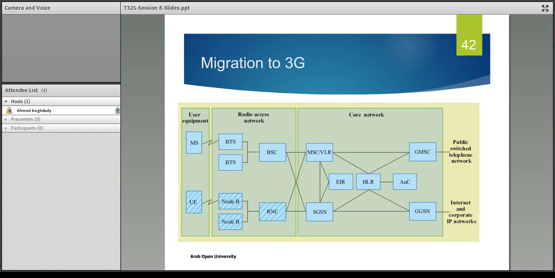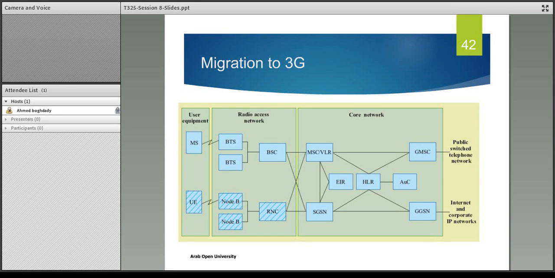The radio network controller in the radio access network can control the base stations, and a radio network controller can connect to the mobile switching center or visitor location register of the core network in the second generation network, or can connect to the serving GPRS support node in the core network of the third generation.